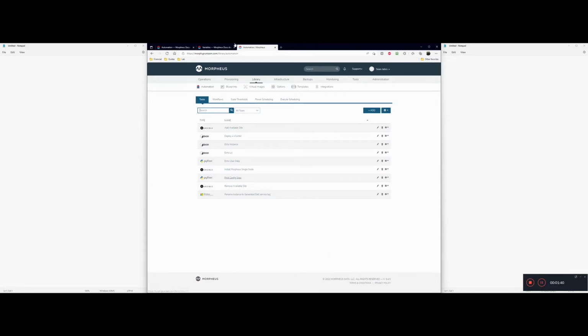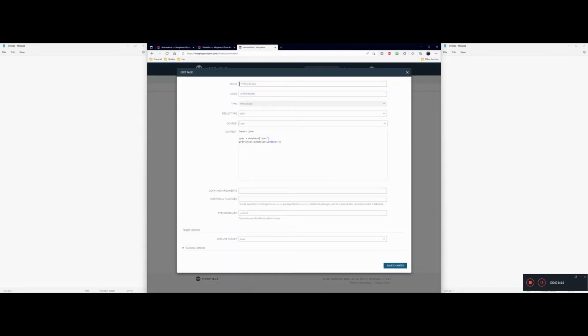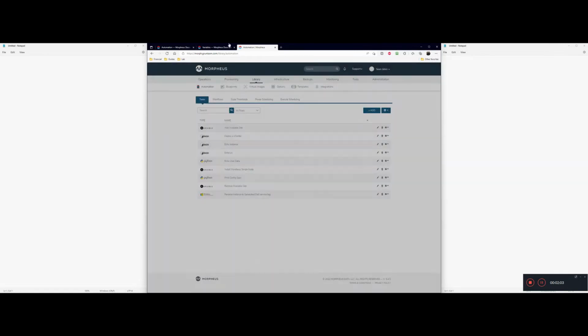I've got this Python task that's just print config spec, and all this does is print out the spec for our instance deployment. Morpheus will wrap the entire config inside of Morpheus spec, and you can just print that out and look at everything that is in the configuration for that particular instance.